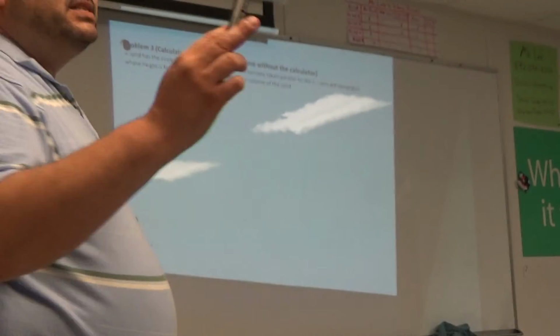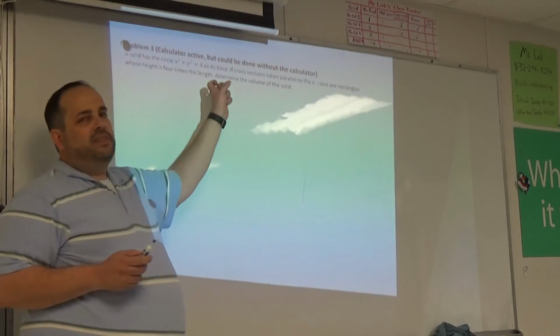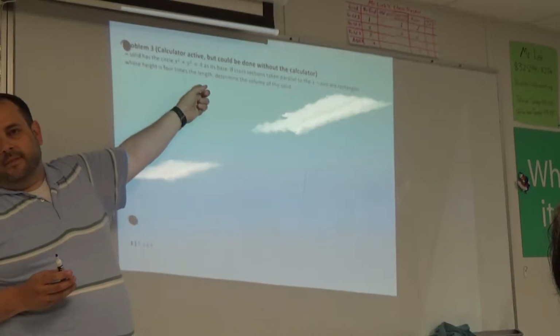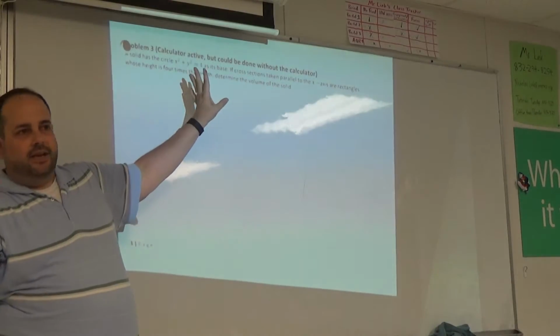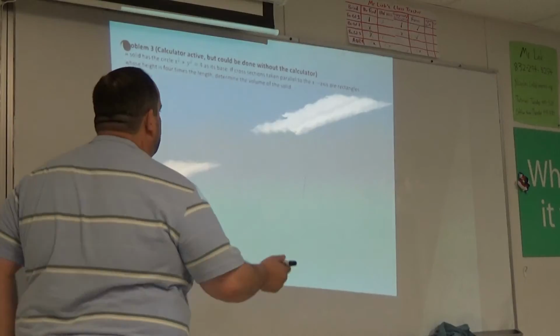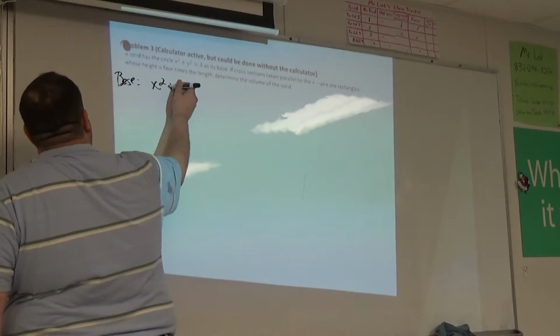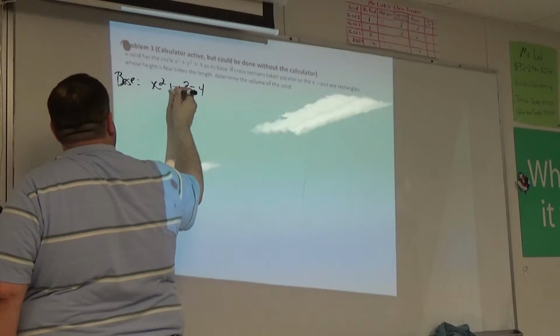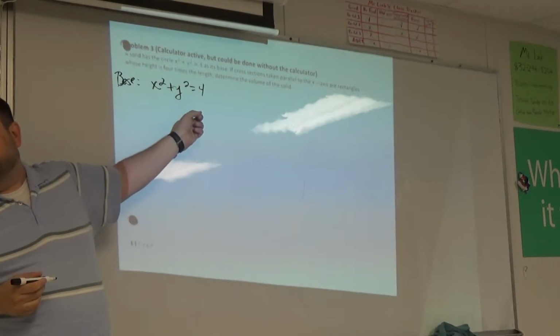All right, I'm seeing some not so good stuff happening. Base. So if I can get you guys to stop just for a second, because I'm not seeing many folks that have a good base here. Okay. And I think what the problem is that we don't remember enough about the equation of a circle.